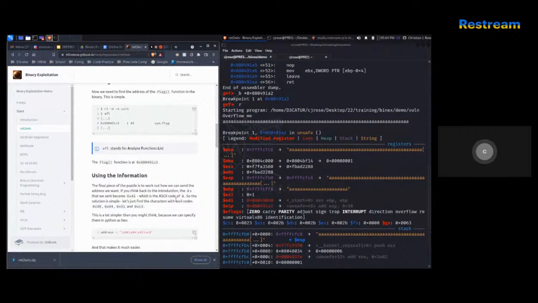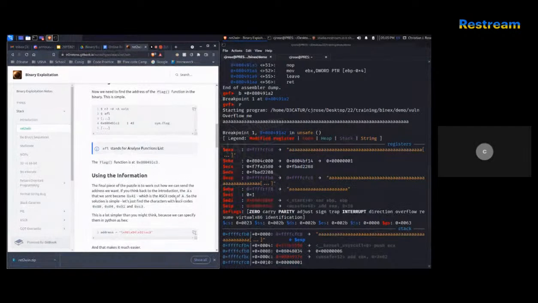Okay, so we're at 44 bytes. We're trying to get to ret. So then we have another 4 bytes for what? The base pointer. Since it's a 32-bit system, we'll say EBP. And then another 4 bytes for what? Finally, the return. Perfect.